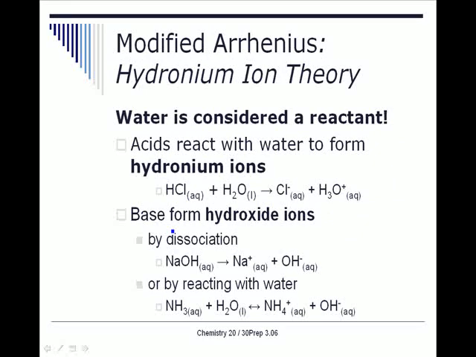This is for an acid. For bases, we can say either dissociation or reaction. For the ones that can dissociate, we're going to leave it as dissociation. So if something has a hydroxide in it, it makes sense to keep our definition as a simple dissociation reaction. If something's a base, but it doesn't have hydroxide, then we're going to react it with water to make hydroxide. And all this is theory to match the empirical evidence. Empirically, we know these things are acids and bases, so theoretically, we have to have something that matches the empirical description.